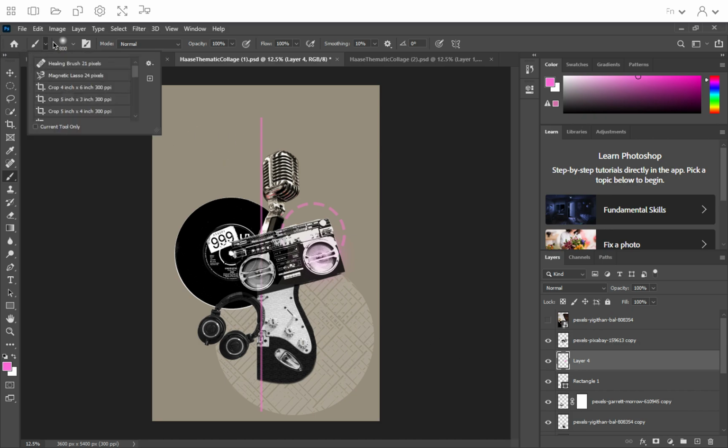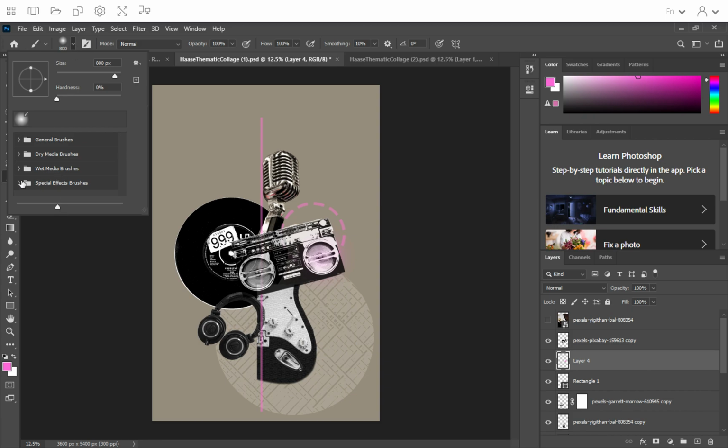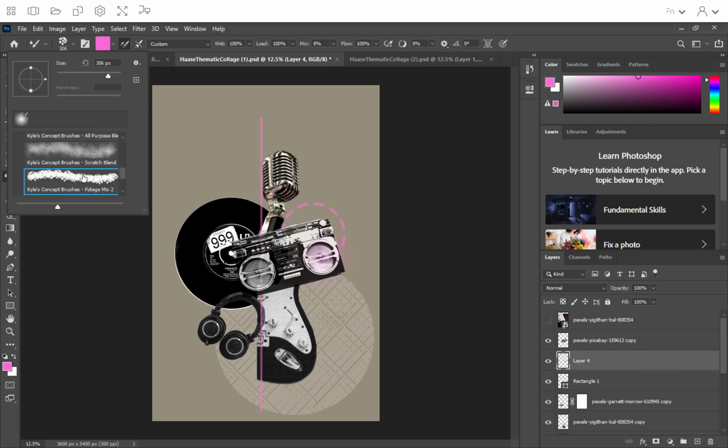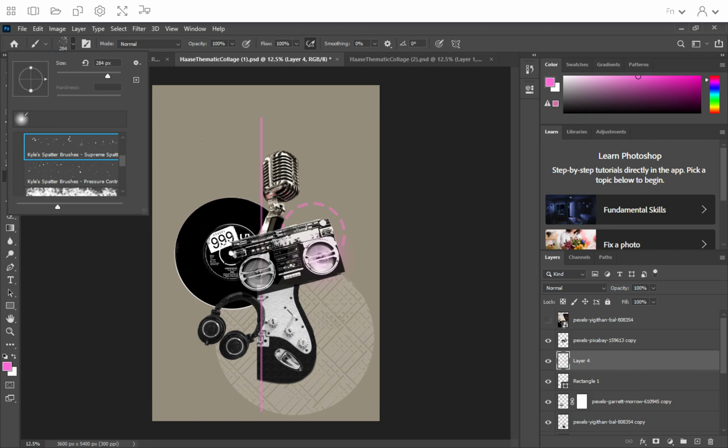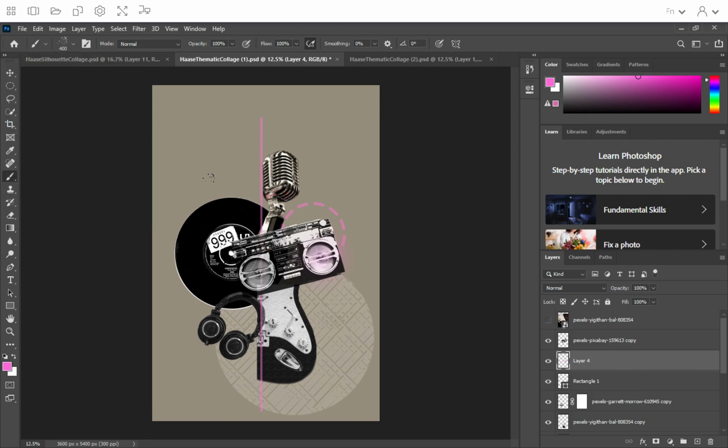I could even go up to my brushes here and, if I go to special effects, there's some splatter brushes, which is kind of cool. Let's see what we got here. So we got a splatter brush here. I can make this even bigger, really big. Maybe I just add some of this. Boom.